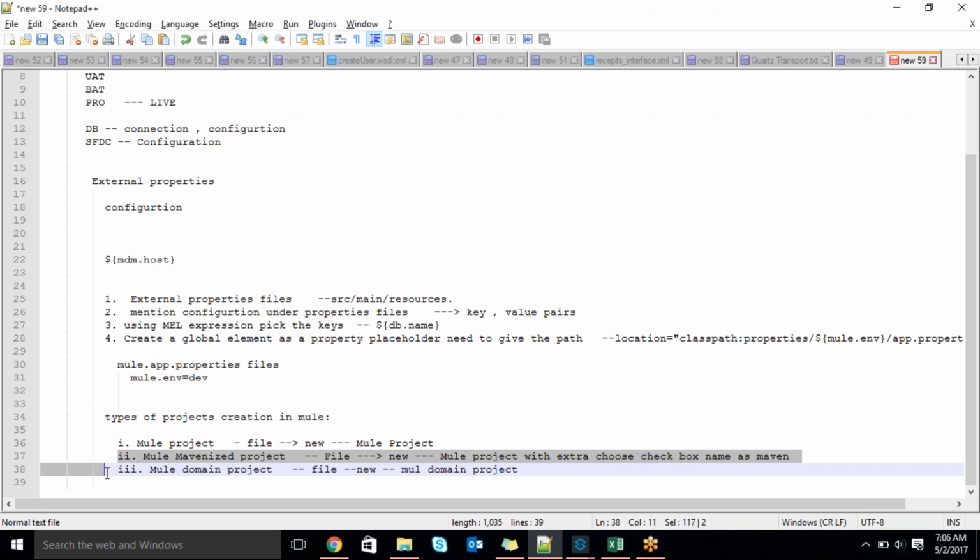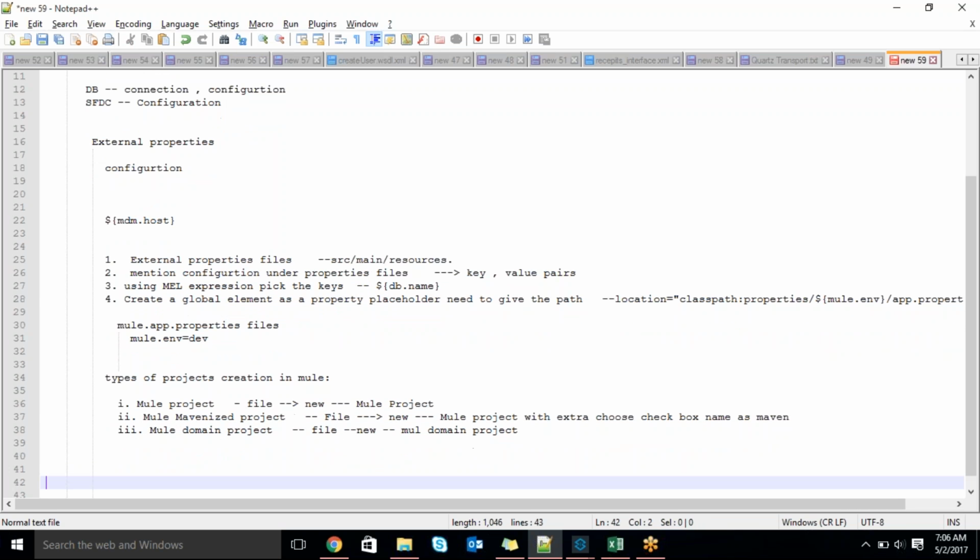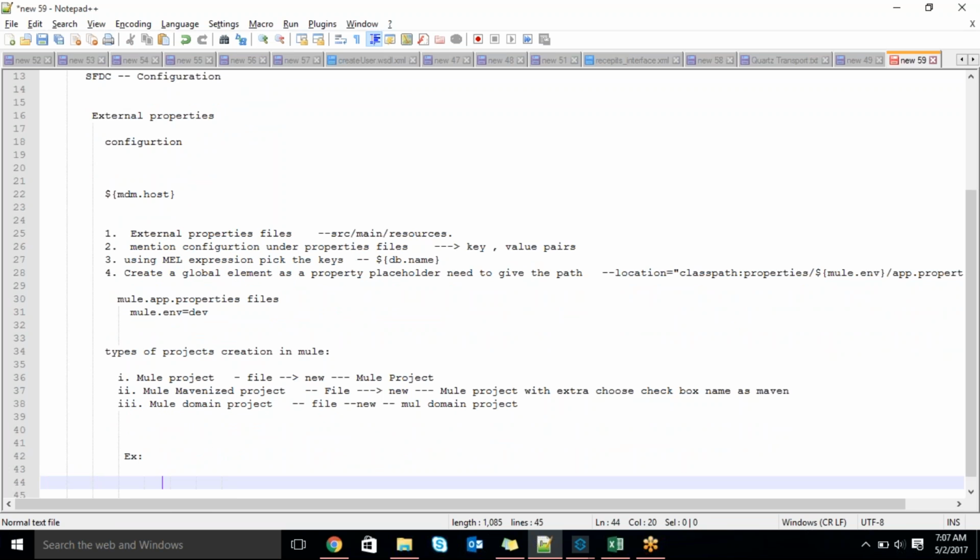When you go for a Mule domain project, suppose think like this, guys. For example, in my client requirement, I need to create 10 applications, 10 projects.